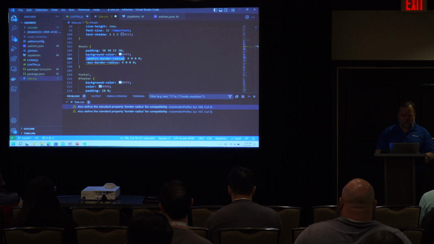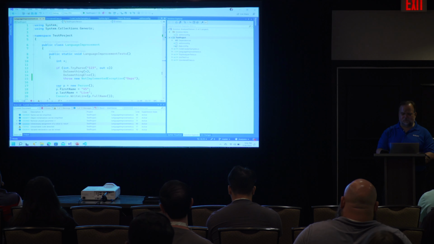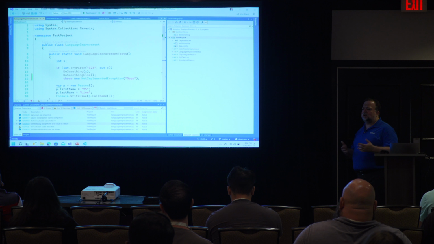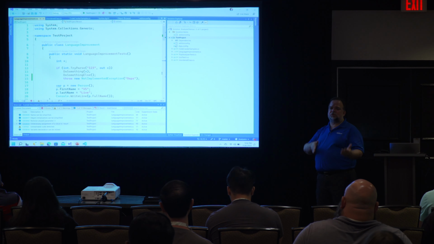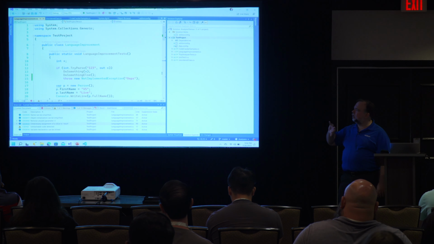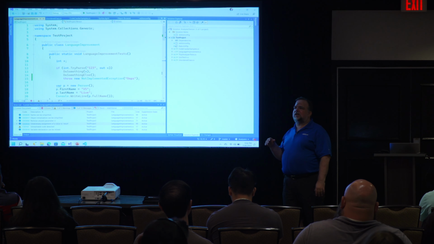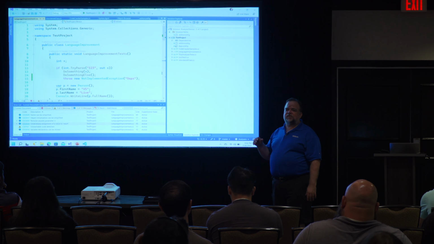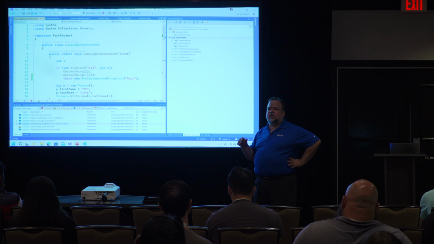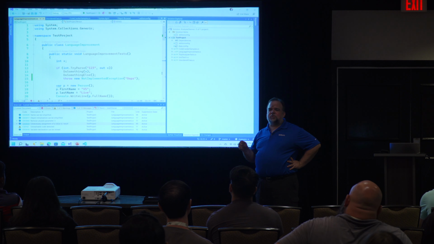I'm using Visual Studio, I have the latest version of Visual Studio installed. A lot of these kinds of things will work on earlier versions of Visual Studio as well, just slightly different tooling. In fact, one of the early static analysis tools for .NET was FxCop. FxCop originally came out as a console application back in 2005. So it's been around for quite some time.